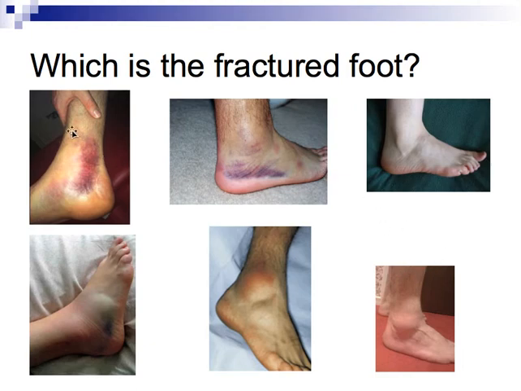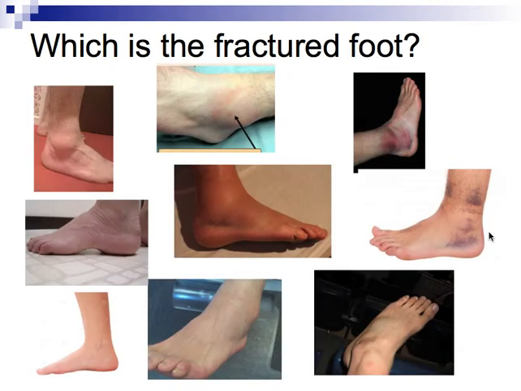If we look across these different pictures of lateral ankle sprain, it's pretty easy for us. This says which is the fractured foot, but let's start off. There's one normal foot in here, and pretty much you can find the normal foot because it's so obvious, these other feet have diseases that are so much worse, right? So if we ask the same question, what's the fractured foot? Any one of these, the swelling's significant enough, soft tissue damage significant enough, any one of these might have a fracture, so that would be more typical, right?